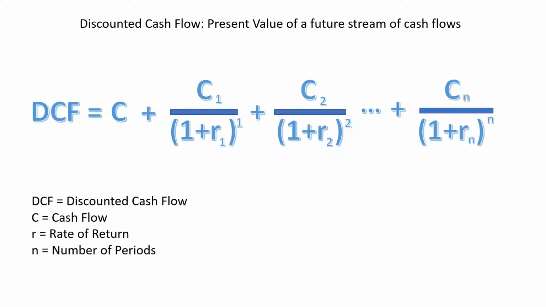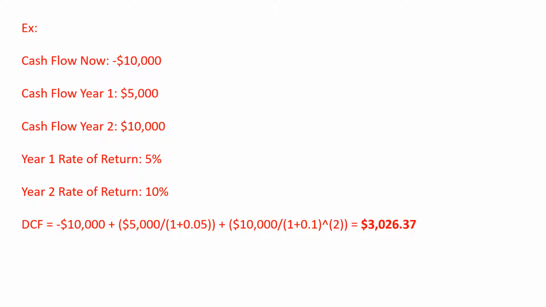So I'll demonstrate this with a quick example of cash flow that spans 2 years. And so in this example, we're going to hypothetically be starting our own business. So let's say that this business takes $10,000 of initial money to start. So we have an initial cash flow of negative $10,000. But let's say we estimate that our net income in year 1 will be $5,000 and our net income in year 2 will be $10,000.